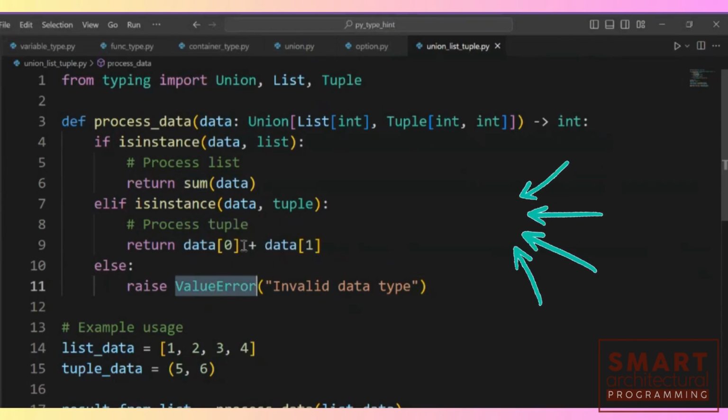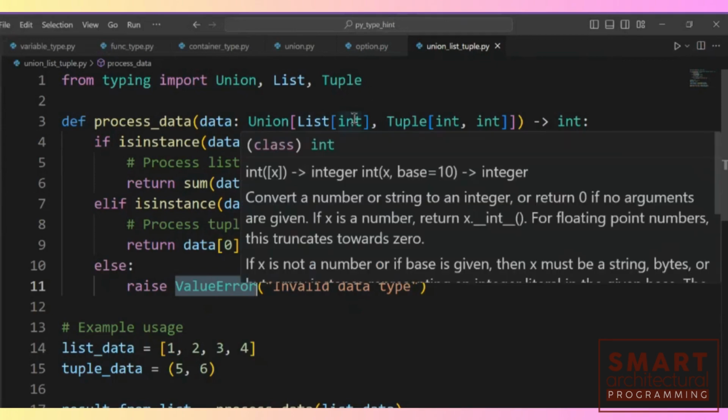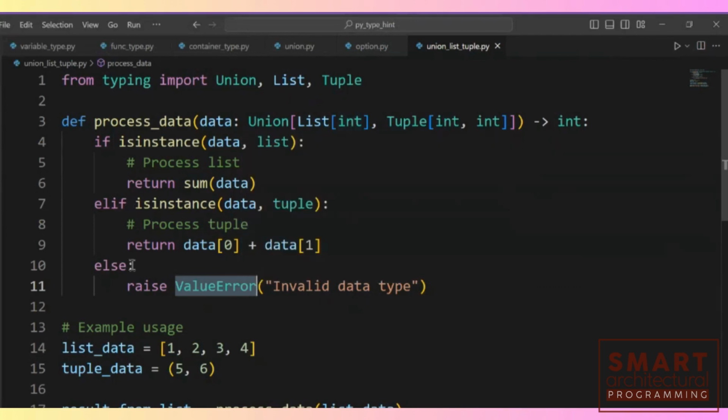So you'll notice both of these situations, if and elif, deal with tuple and list, and they deal with specific instances of tuple and list. So if a string is sent in, or a string list value is sent in, it's probably going to raise a value error, because it's an invalid data type. And if you use a tuple with a string or a floating point number, probably that's the case as well.